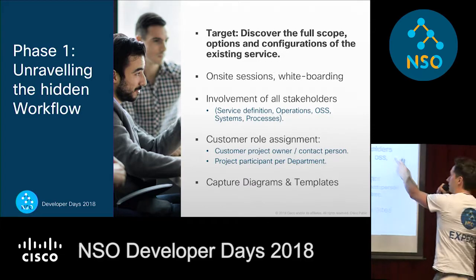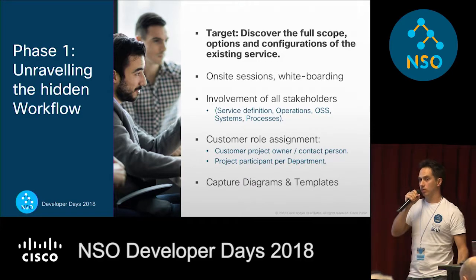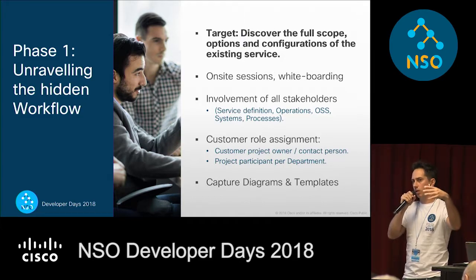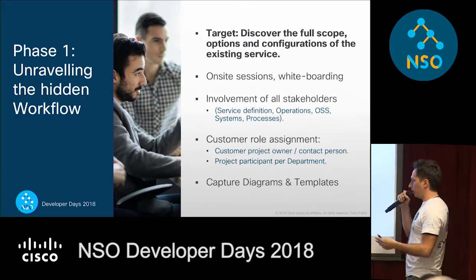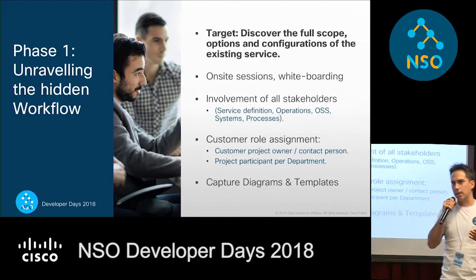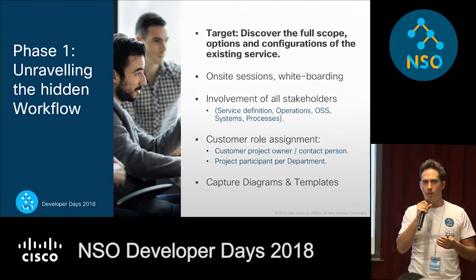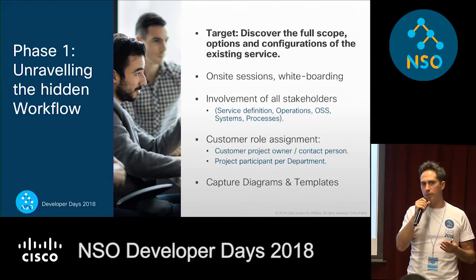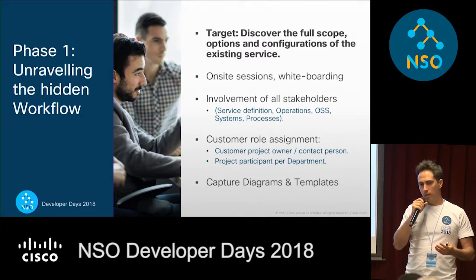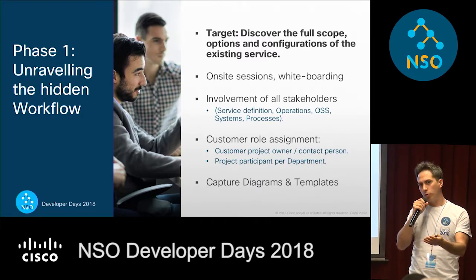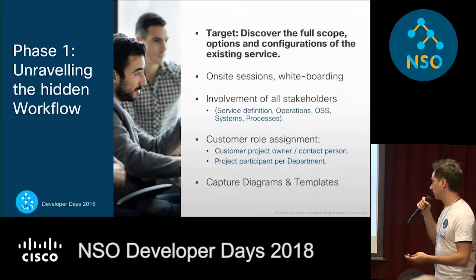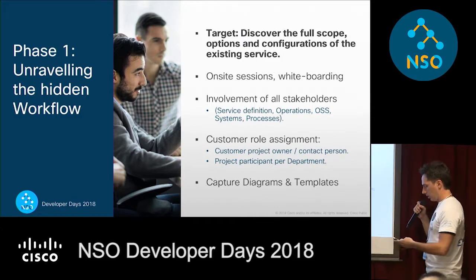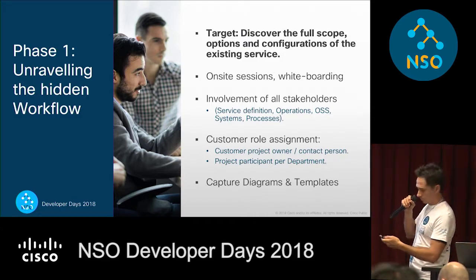You need to involve all the stakeholders on your customer side. So you need to put them in a room and build all this documentation together, right? And you need to be clear about role assignments. We found that we are only able to do this right when you put responsibilities on the other side as well, so that whenever there is ownership, there is responsibility, and there is engagement, right? This is very important. Okay, so phase one.